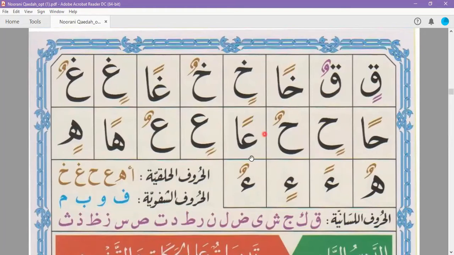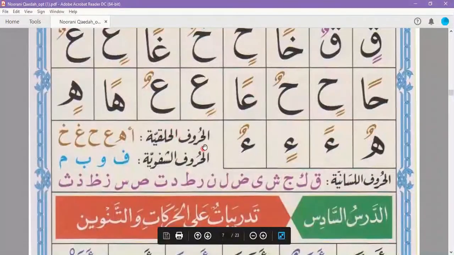And then these are tan color signs. These are all throat letters. Kha and ghain are pronounced from the root of the tongue, like really back of the tongue with the uvula. So that is just the starting of the throat. Ain and ha, or ha and ain, are pronounced from the middle of the throat. And then ha and hamza are pronounced using the deepest part of the throat, which is really close to the chest and between the clavicle bones, or you can say the place where your vocal cords meet or vibrate.